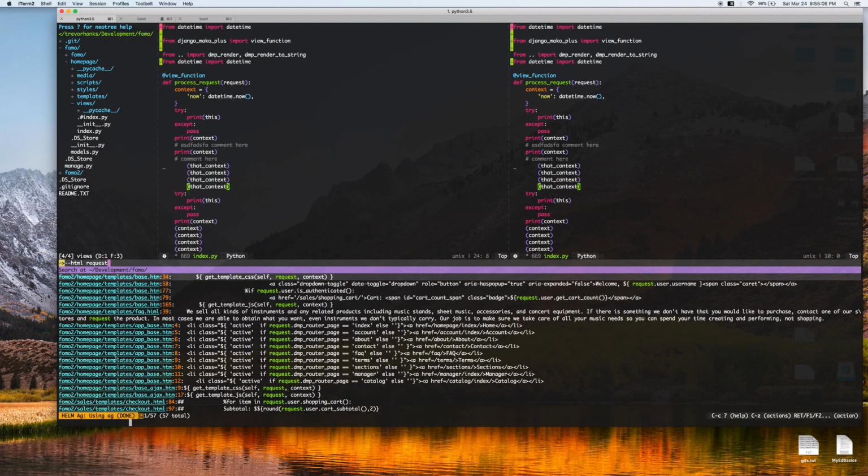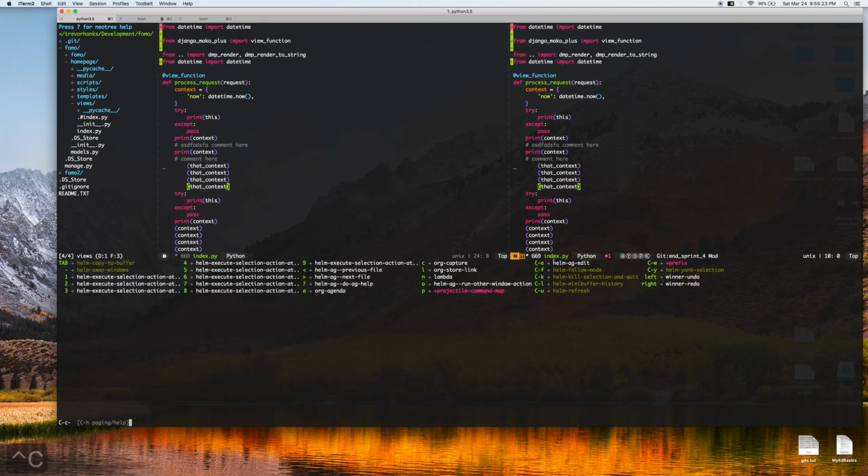All right, so here I have 57 files, and they're all HTML files. So super powerful tool. It's great. From here, I'm going to show you visual iEdit mode. It's how you can edit, multi-cursor is how a lot of people know it. And we're going to use the Emacs command Control C, and then Control E, Helm AG Edit.